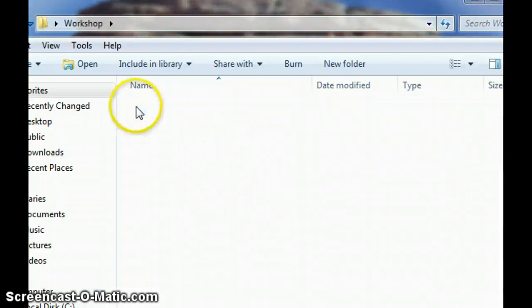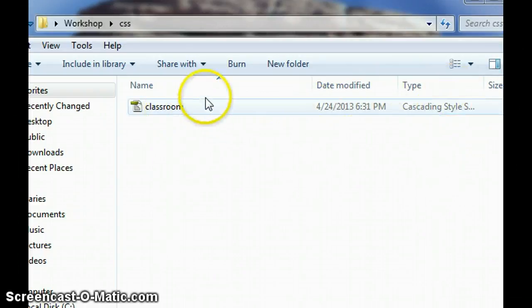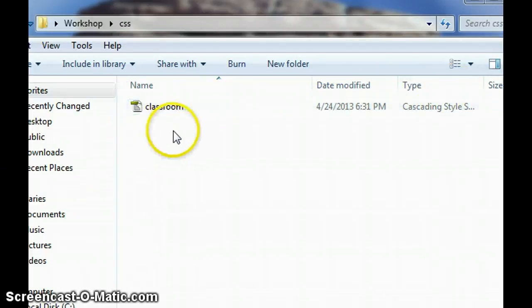Now when I look in CSS, you're going to see Classroom, and you can see over here it says Cascading Style Sheet. It would if we could fit it all, and that's because of the extension. You don't see it here, but there's an extension on here called CSS.